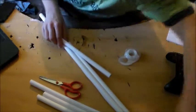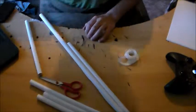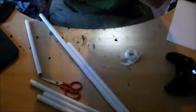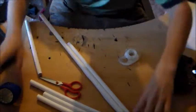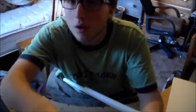Hold on, let me move something. Here, this will help you out. Basically, I want it to be right around here, like whenever I hold it up to my face.